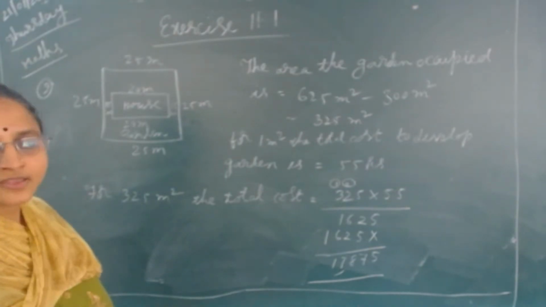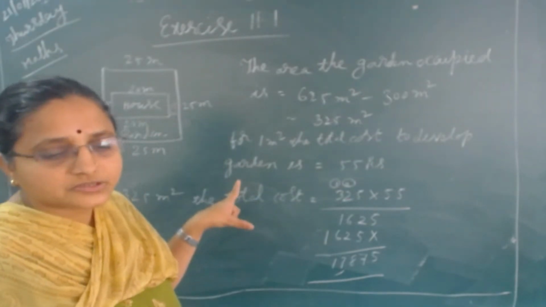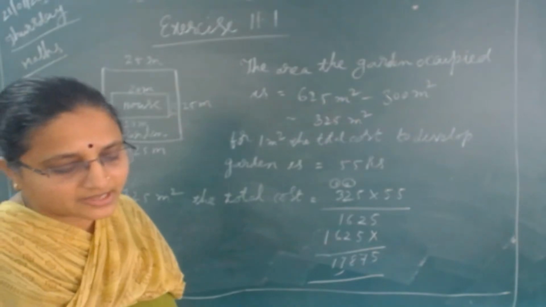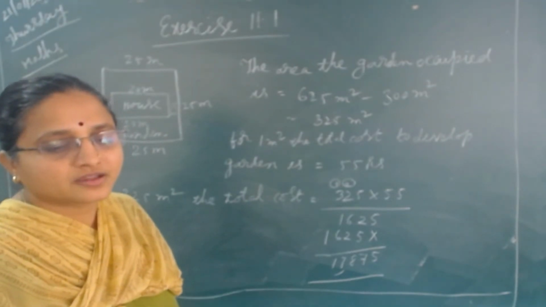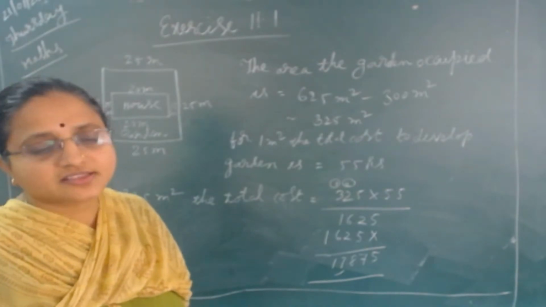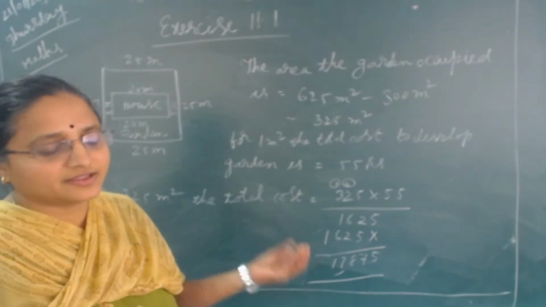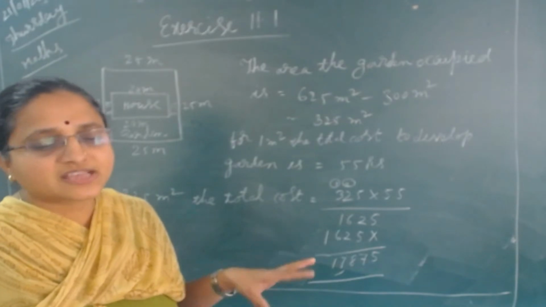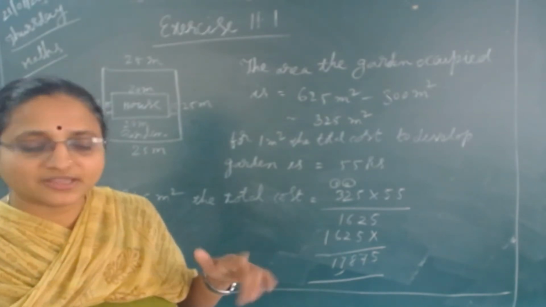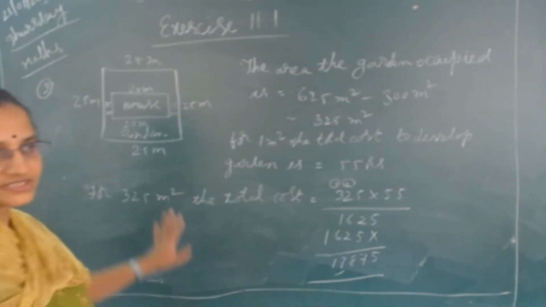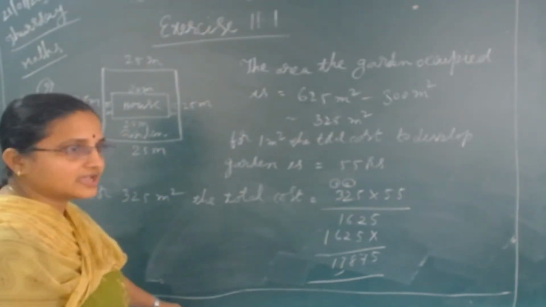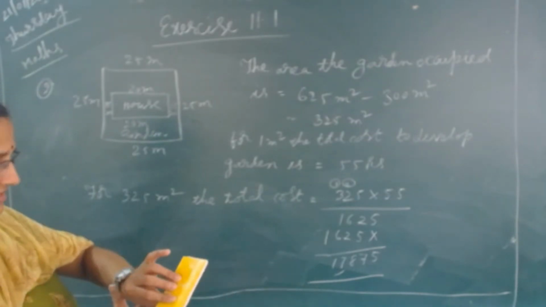Understand or not? Does anyone have any doubts? Can you understand this sum properly? Do you have any doubts in this? So this is simple, we only have to think about it. Even sometimes I am also confused about what we are doing, but read the sum 2 or 3 times, then you will get an idea how to do this one. Okay? You got it now? Does anyone have any doubts?